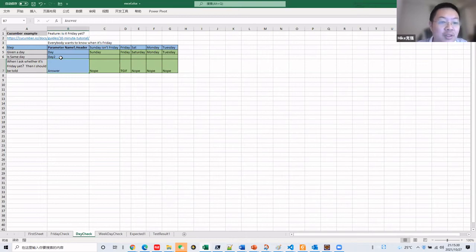Suppose we set this parameter as day 2. What I want to show is requirements. Maybe the PO or BA write down their requirements into Excel, and they make some changes according to the previous requirement. Yeah, it's the same day.